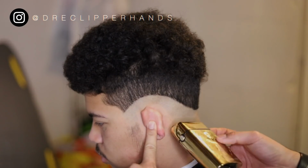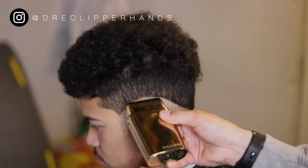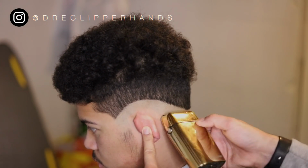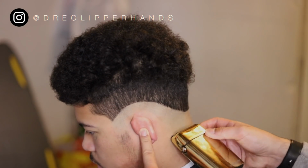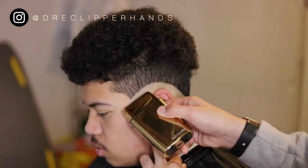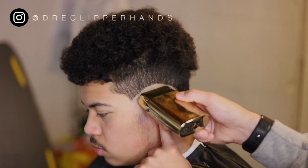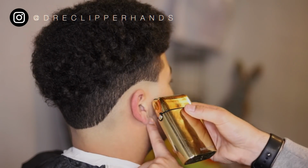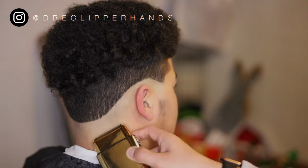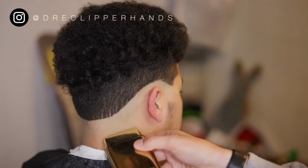And now we're gonna go ahead and follow that up with the shaver. And what this is gonna do is just get it a lot closer to the skin, so that the gradient in the fade is that much more significant, you know what I mean? It really makes that blend pop when it's all done. And especially with the shaver, you don't want to press too hard, because you have the potential to really cause the client to bump up, which you don't want. So you want to make sure you're letting the shaver do the work and not pressing too hard.